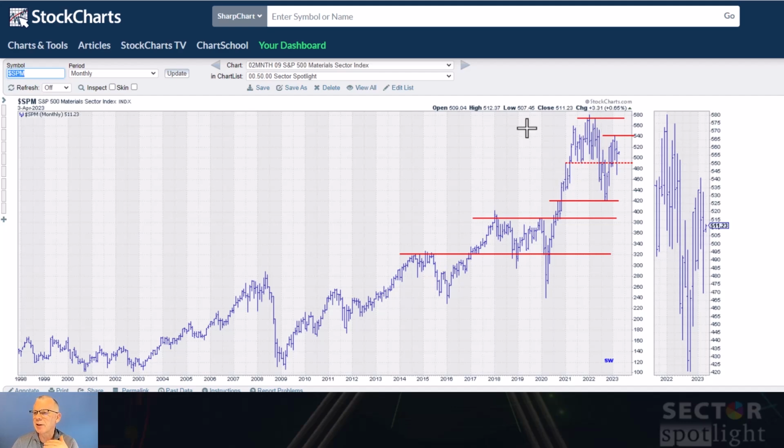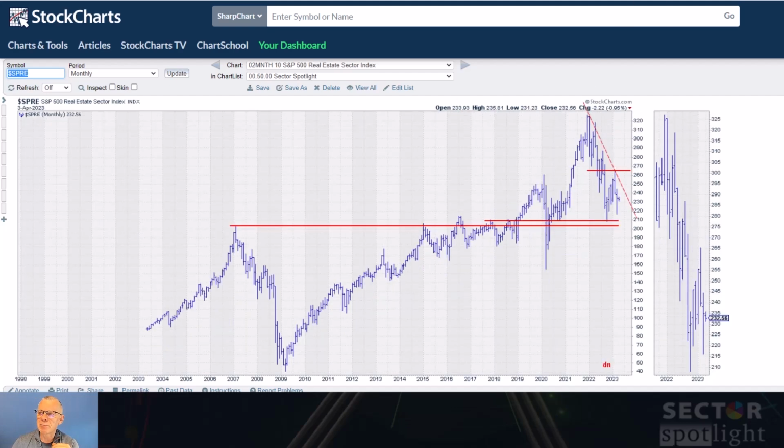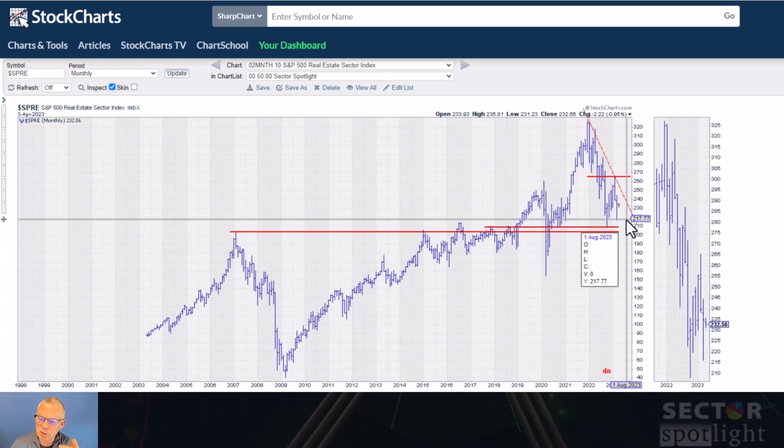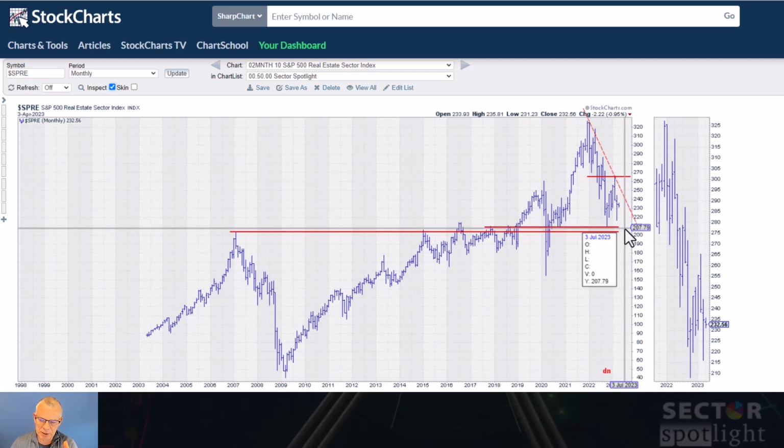That's the area there. And then we have real estate, which is definitely one of the weaker sectors. You can see how that downtrend is fully intact. That is a very nice downtrend, lower highs and lower lows on a monthly scale. That's a serious downtrend. We do have a lot of support here, sorry, this is 205. Let me put the cursor here. That's about 205 and 210. But the upside is very limited, and we do have a little bit of downside present.